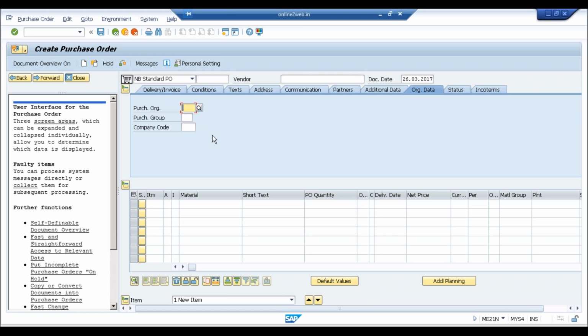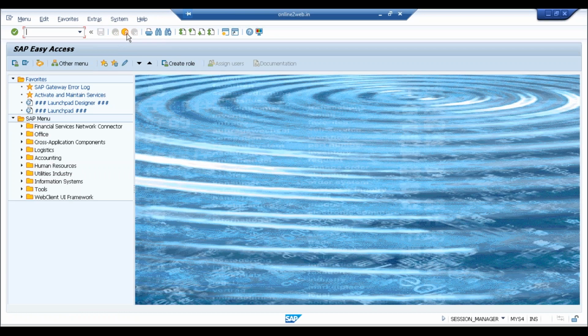Apart from this traditional GUI, SAP is also allowing you to do the transactions using the new screens of SAP Fiori. So for example, this is how I was creating the purchase order earlier. Now if I want to create a purchase order using the new SAP screen, in that case I need to log in onto the SAP Fiori screen. How are you going to log in to the SAP Fiori screen? As you know, SAP Fiori is a web application. It will be opened in the web browser.